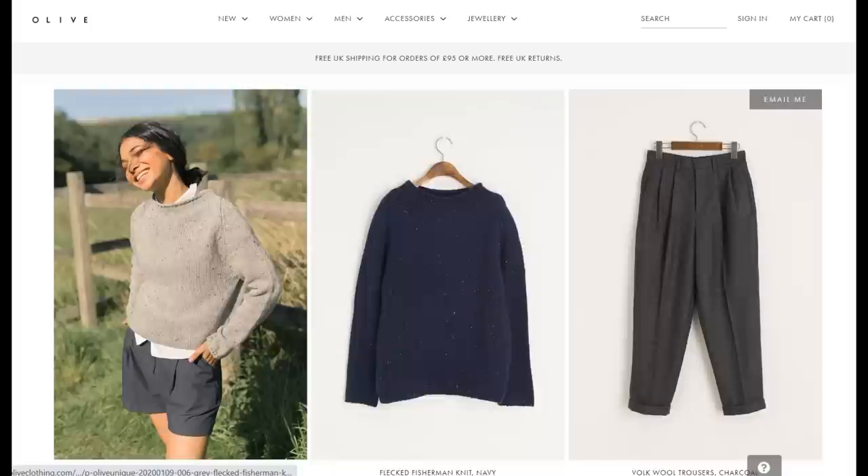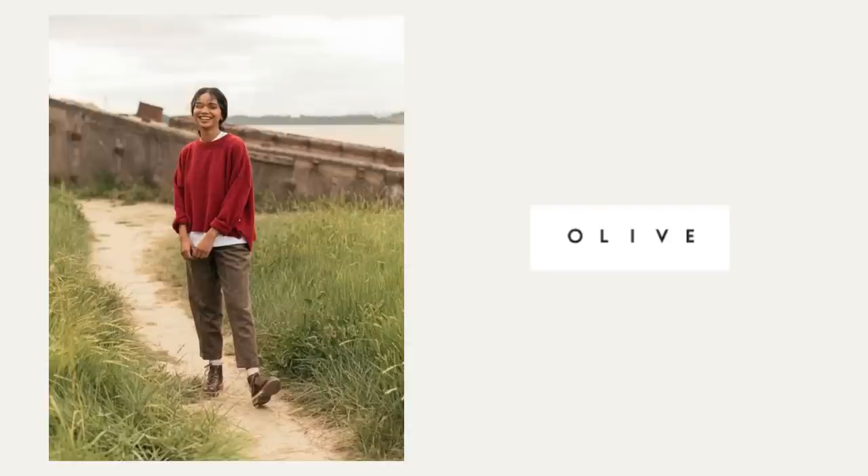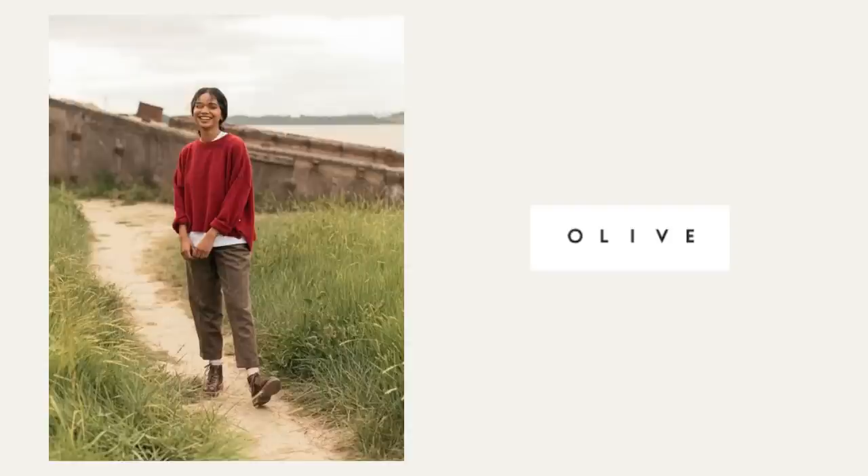This look is from a UK clothing brand, Olive. I love the effortless and relaxed style, which is so in tune with my own aesthetics. I love the combination of deep red, almost maroon, with light brown, and an accent of white tee that both refreshes the look and binds everything together, like a layer of cream in a cake.